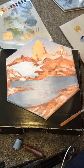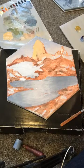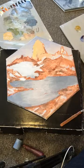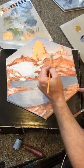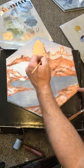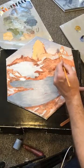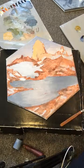So I'm going to grab a little bit of white, a tiny bit of this Madder Lake Crimson, maybe the tiniest touch of yellow to warm it up. Too much. A little more pink, a little more white, a little medium. All right. And I'm going to try to feather a little bit of this in, some of this area down at the very bottom. This is just like an underpainting still.